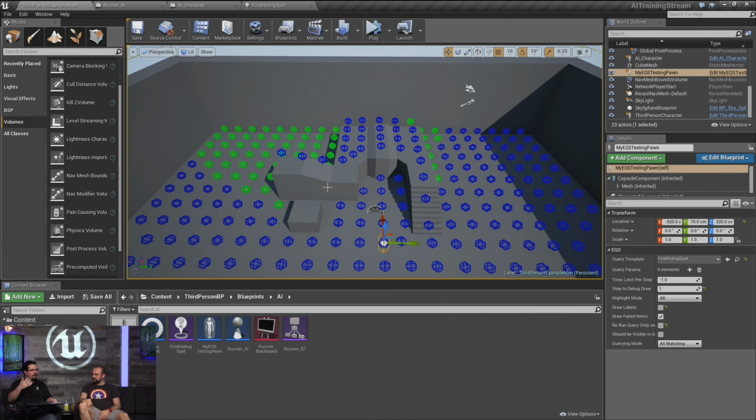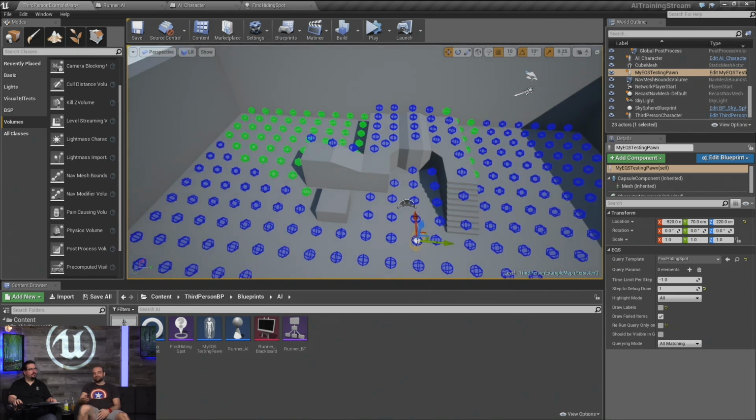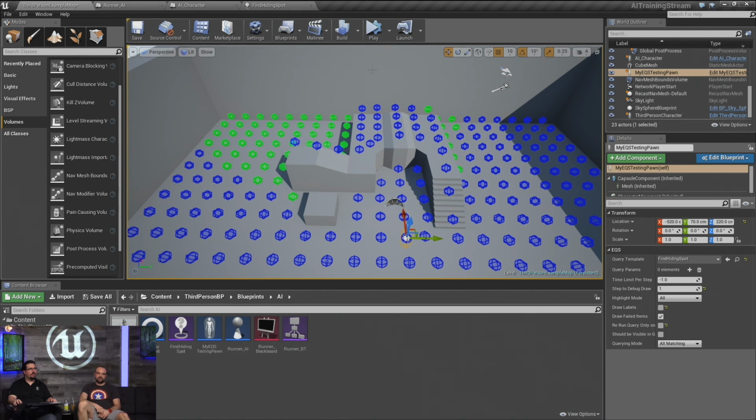Exactly, I care about the result. We'll make it faster. And if it works, you just hand it off to your C++ programmer. For example, I'm doing a lot of stuff in pure Blueprints just to see if it works, and get the details right, and then I go to C++. That's very often.